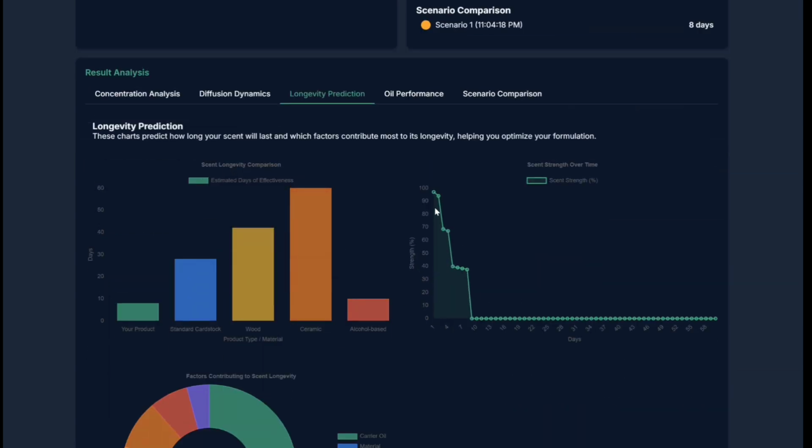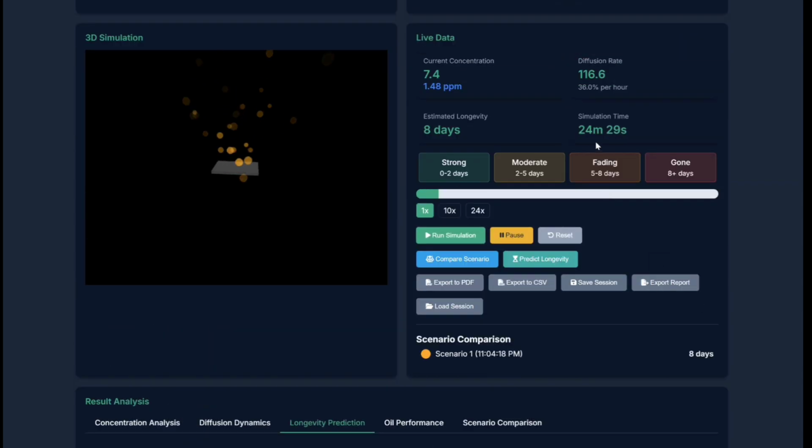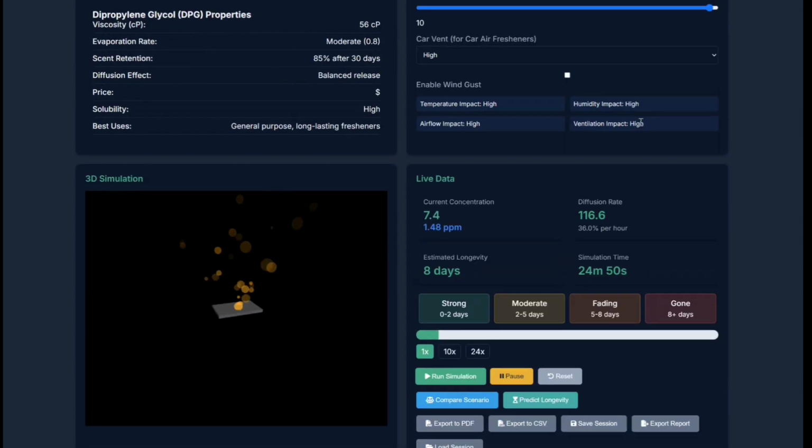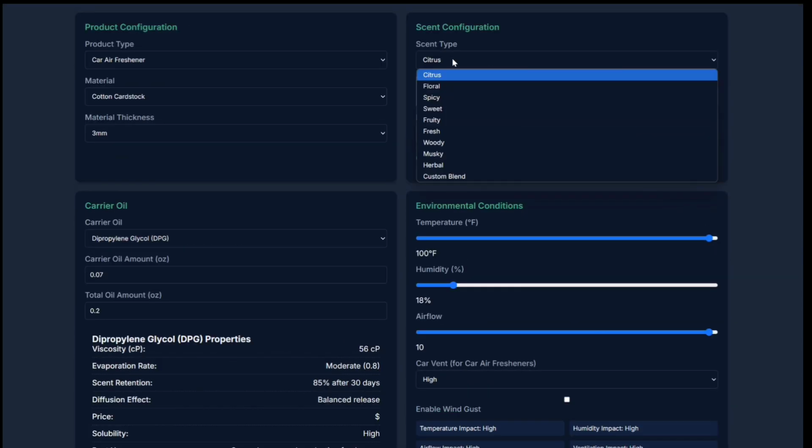You can see that it shows 8 days. That's where it lasts right there. All right, so now, using the same DPG, we're going to select a different fragrance oil.